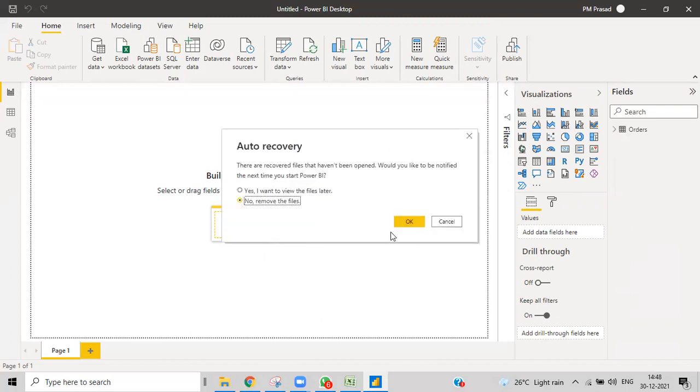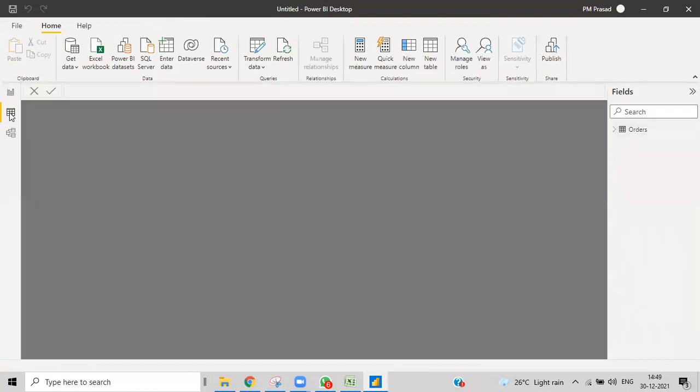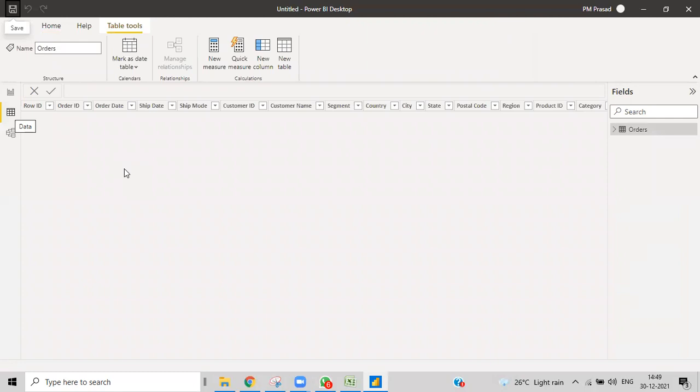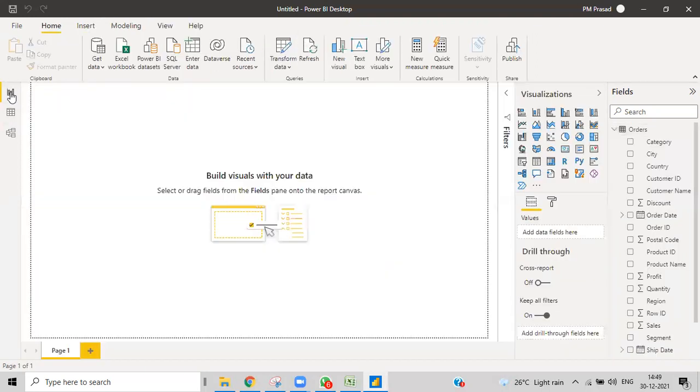So I got my data as usual, which is like this one. This is my data. I do have different kinds of data types. Coming here, I have date data types, order date and ship date. I have two date data types, so I want to work with ship date today itself in this session.